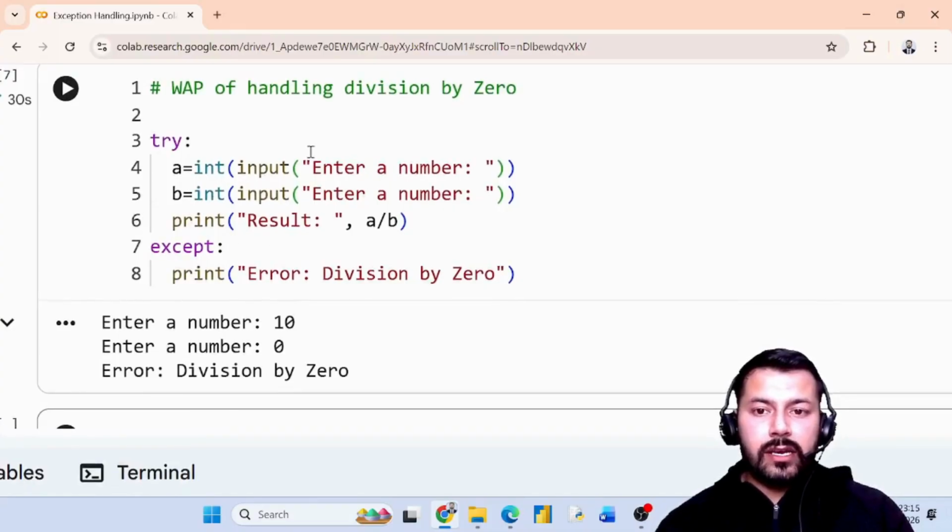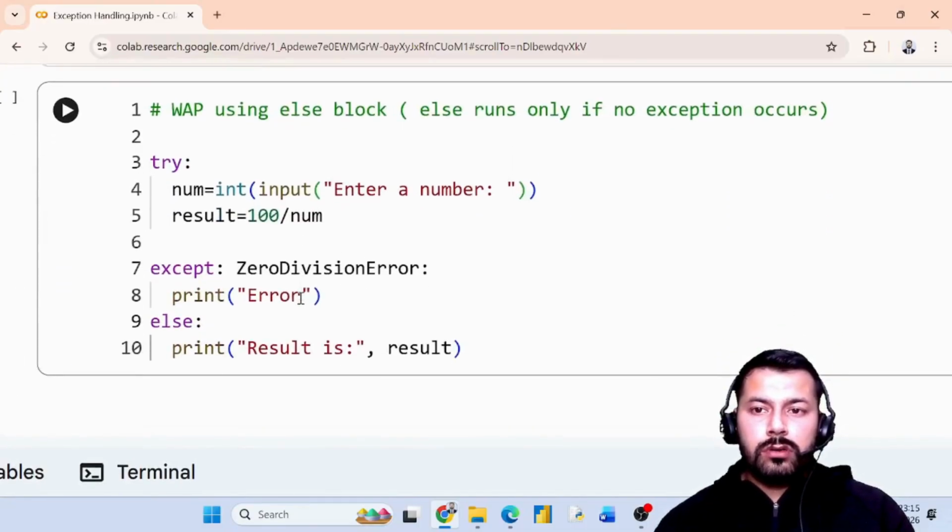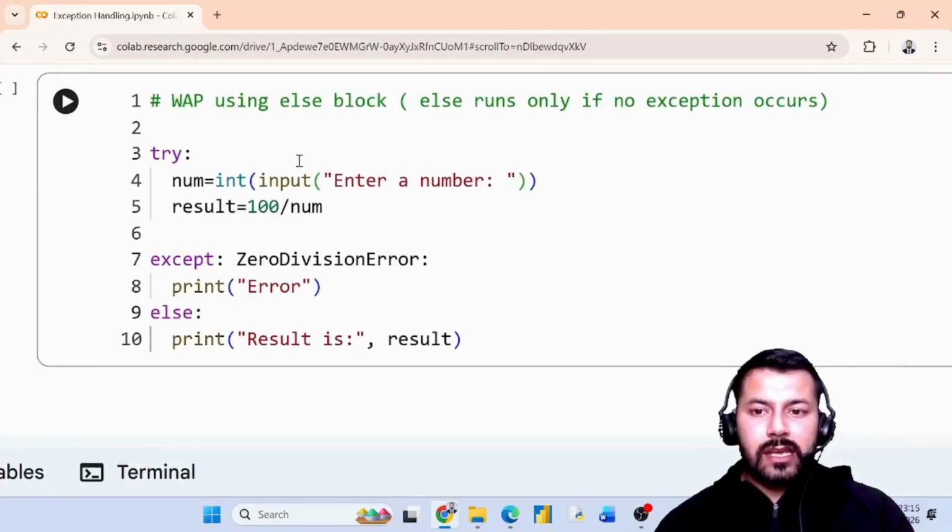If there is any error in this, then the except part will occur, because it handles the error. The same thing is going to work till here. But if there is no error in this program, then this part will run and this part will run, both will run, but this part will not run. If there is any error in this part, the exception will work, and there will be no use of the else.